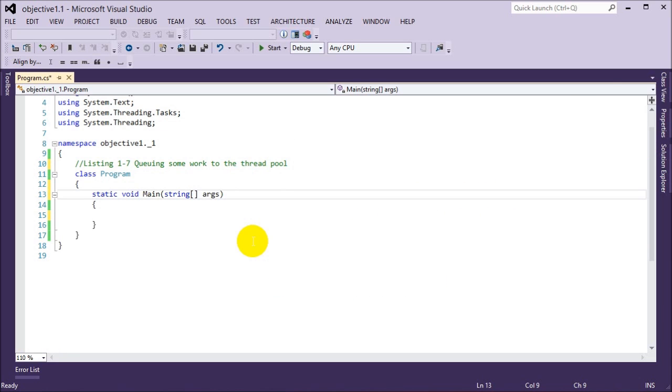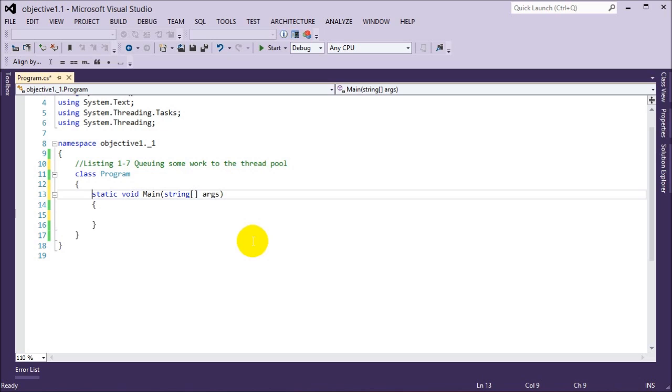Okay, so now that we have a little bit of the basics down with a thread class, let's talk about other ways that we can start using threads, maybe in a more managed way. So for example, when we create a thread using the thread class, once that thread runs and finishes, that thread is destroyed and is removed from being able to be used. Now, there is a way that we can, however, use threads and then recycle them.